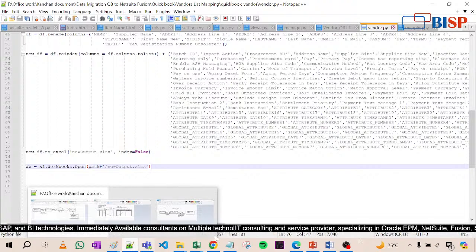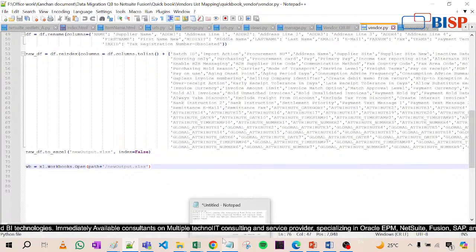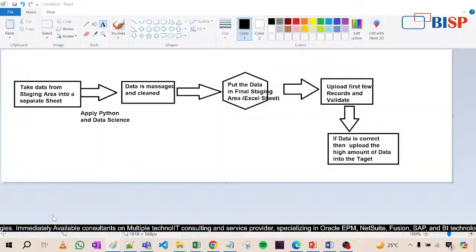So again, let me show you quickly how we have done this. First of all, if you know the flow, then it would be easy for you to migrate the data, because you have to deal with the technical part and also the functional part. So you should know what format should be given to the developer and what format the functional consultant wants to be uploaded.